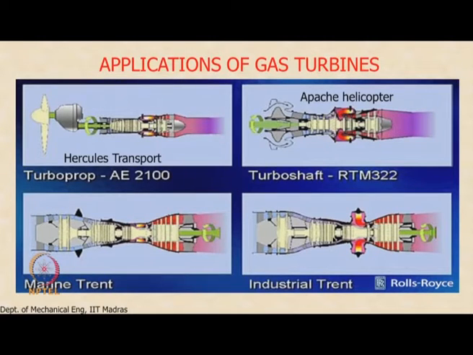Okay. This can also be used for land based power generation application. You can also use a gas turbine engine for generating power. So, this can be coupled to a generator to generate power. The advantage of a gas turbine power plant is that practically any kind of oil can be burnt in the combustor. You can use furnace oil, heavy oil, any of those oils can be burnt here for generation of power. So, this is a viable application for land based power generation also. So, it is used not only for aircraft like here turboprop, it is used in helicopters, it is used in ships, marine applications, and also for land based power generation applications.